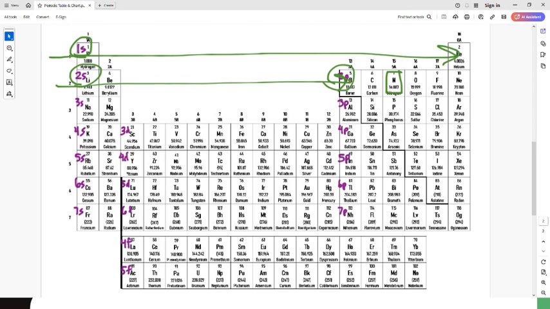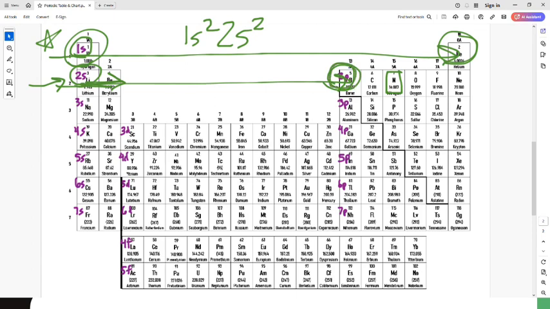We always start at the top left. We always have to start at 1s. And since we're going through not just one, but two squares here, it's going to be 1s2. After we get to the end of a row, we go back to the beginning of the next row, where we see 2s. And since there's two squares here for us to go through, that's 2s2. You might say, oh, but miss, there's more squares that I need to go through to get to N. But those are actually 2p's. So those are a separate term that we need to go through. And we don't just stop at that first square or the second one. We have to go 3 squares in to get to nitrogen. So nitrogen's configuration is 1s2, 2s2, 2p3.